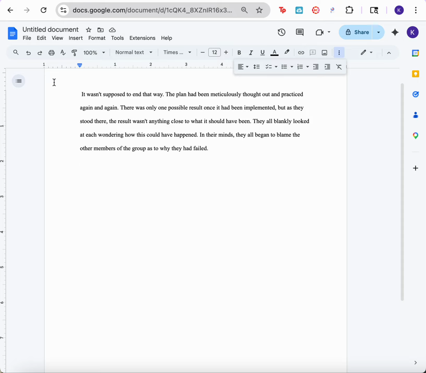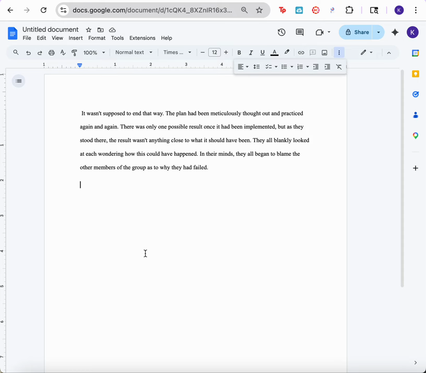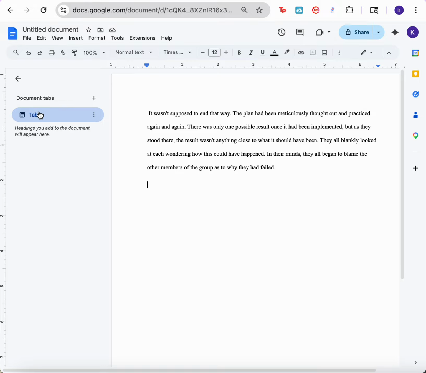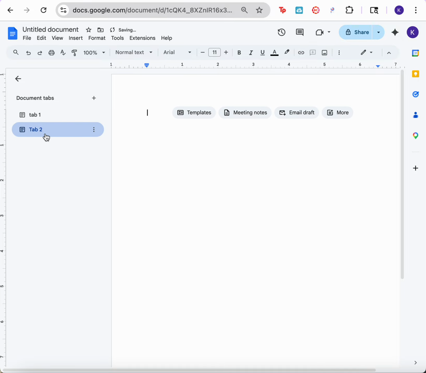So let's say you needed to create a document, but you didn't need them to be all in one page or 2 pages. You can change it to have tabs. So let's say this tab is, we're just going to name it tab 1. You can create a second tab and it'll take you to a new document. I'm trying to scroll up to the top. If you can hear, it's not allowing me because this is a second tab, tab 2. You can go back to tab 1 and you can go back to tab 2, just so they're separated.